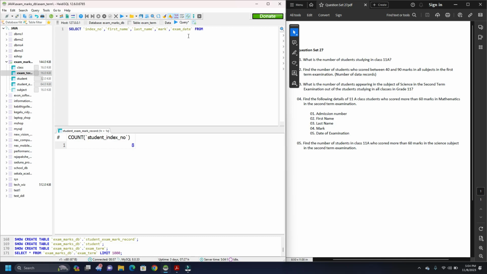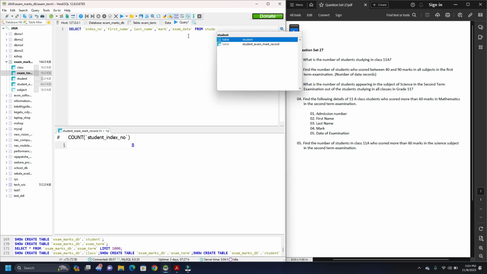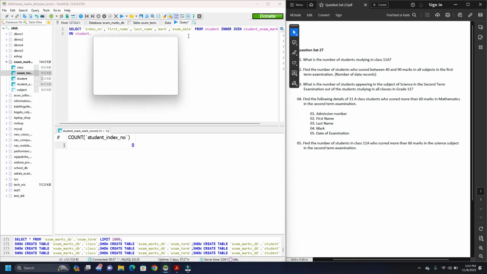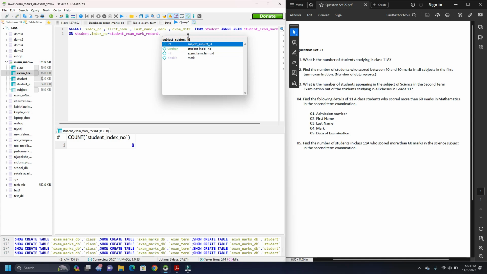From student, inner joining it with student exam mark record table on student dot index number equals student exam mark record table dot student index number.